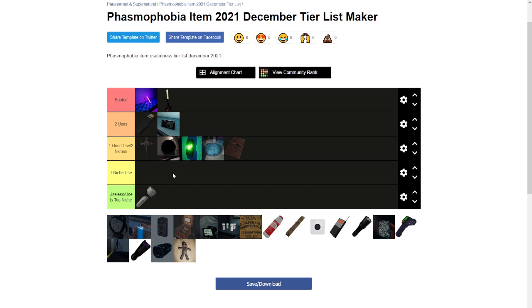But the Dark Mirror giving the exact location is insanely helpful, because then you know where to put the evidence items and everything. And then you can use it to know if the ghost has changed its room or roamed out of it, I believe. So it's really good. It's not as multi-purpose as some of the other items here, so it ends up being one good use, and that's about it.